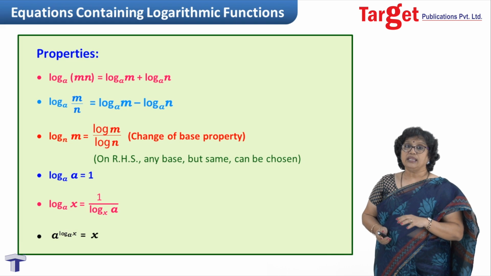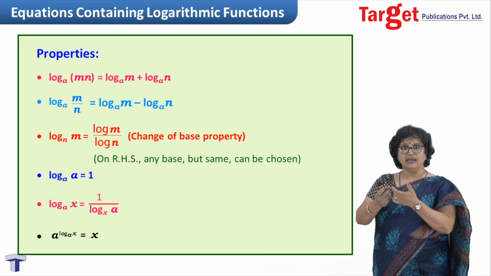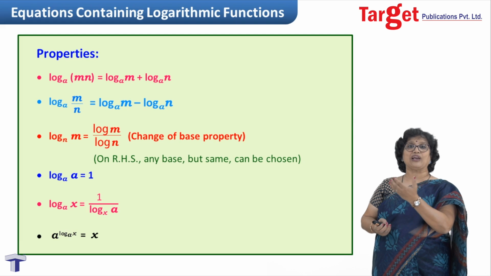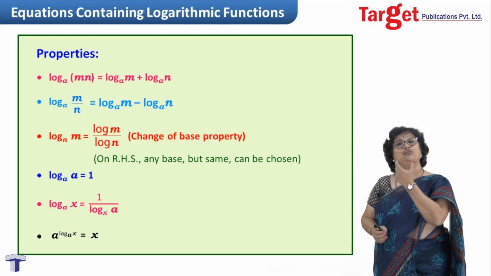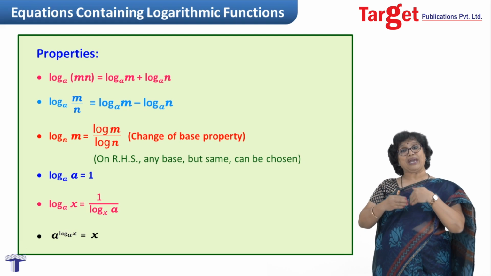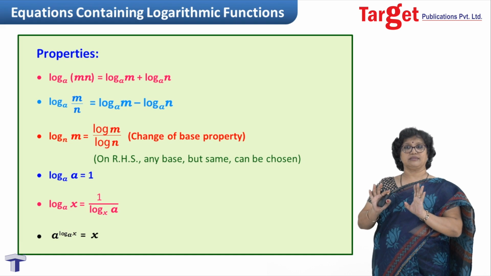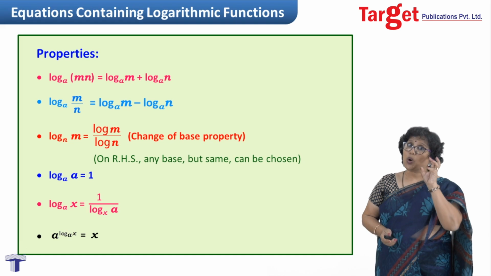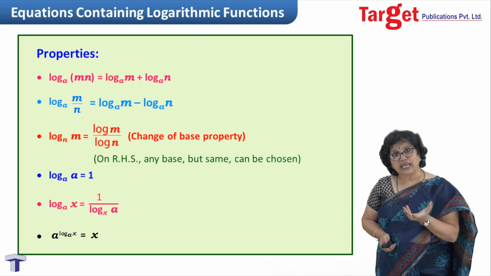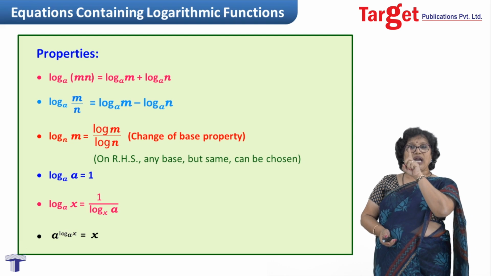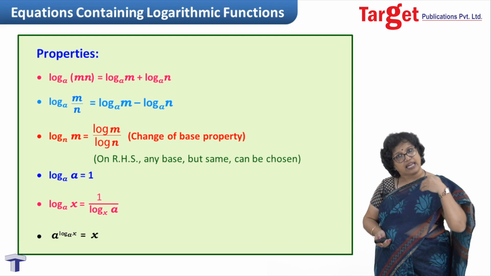So what happens is that a raised to what you are saying would be finished when you take log, or the other way. If you have taken log first and then you make a raised to, then again their effect is lost. So you arrive at the same thing with which you started. So x, then you take log, and then you make a raised to.